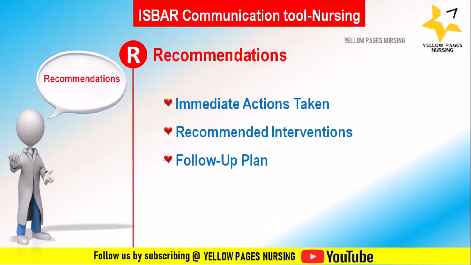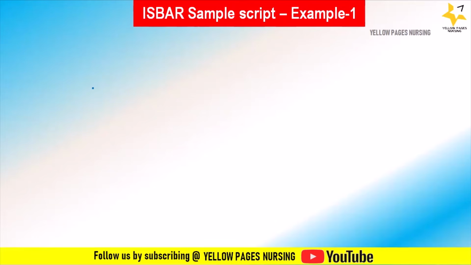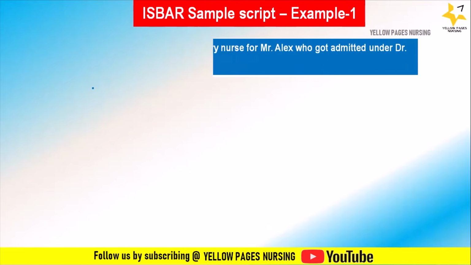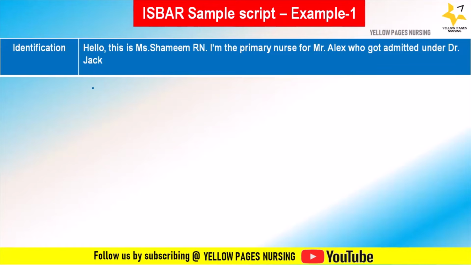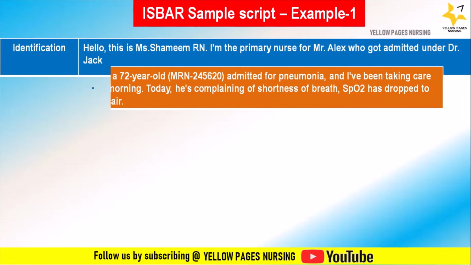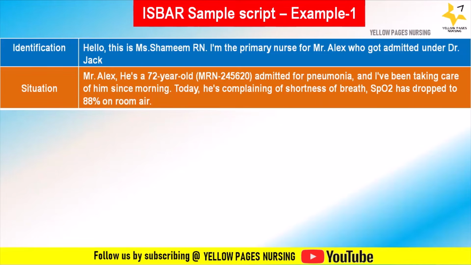Next, let's discuss an ISBAR sample script with an example. Here comes an ISBAR script for a nurse communicating with a colleague during a shift handover. So let's see how to proceed with ISBAR. Identification. Hello, my name is Shamim, registered nurse, and I am the primary nurse for Mr. Alex, who got admitted under Dr. Jack. Next is situation. Mr. Alex, he is 72 years old with a medical registration number following, admitted for pneumonia diagnosis, and I have been taking care of him since this morning.